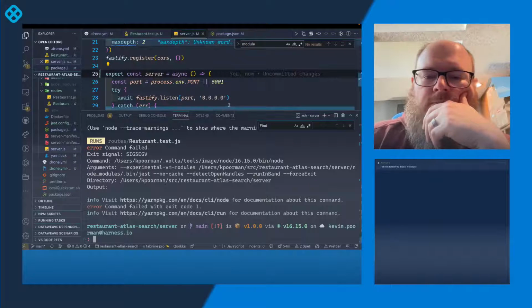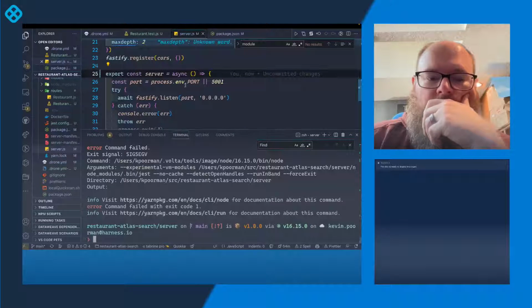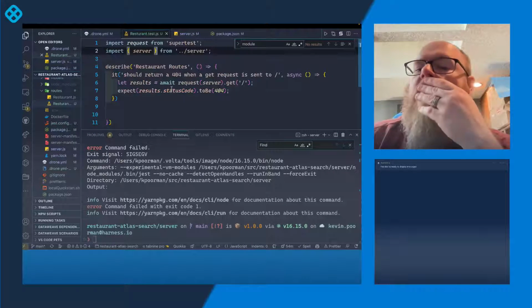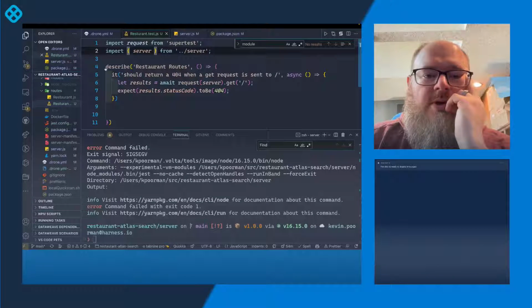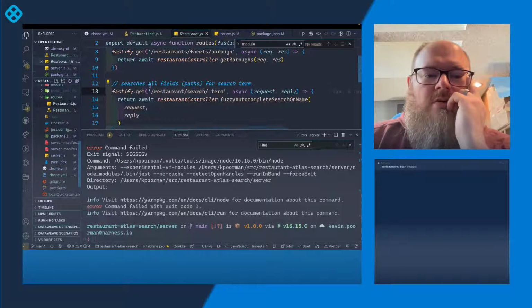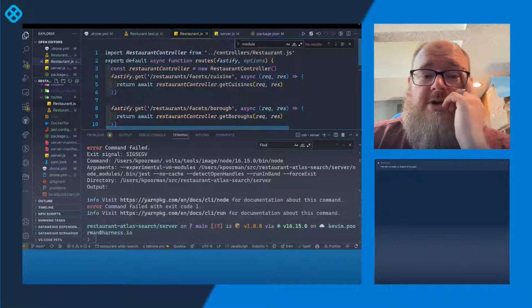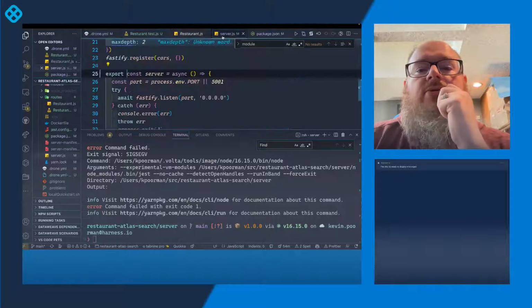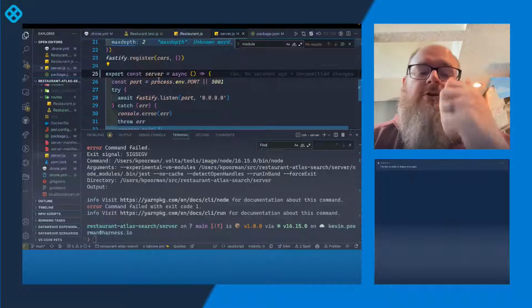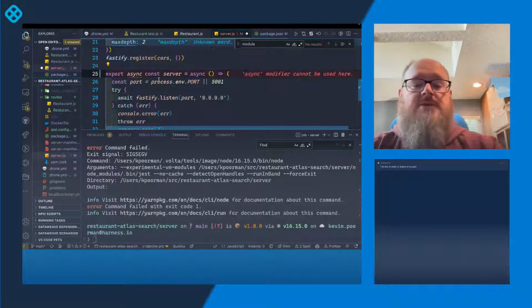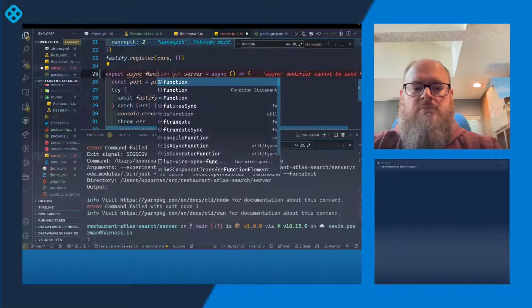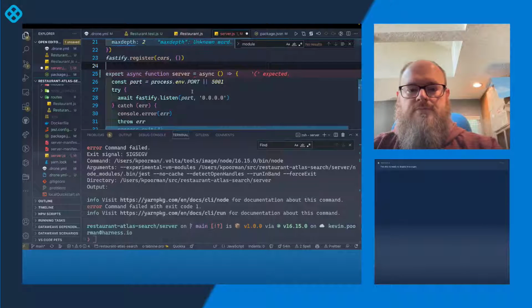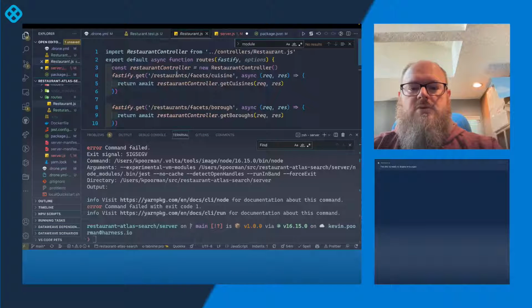Okay. Doesn't like that. Now, when we have our routes here, we have an export default async function routes. In the server, export async function.